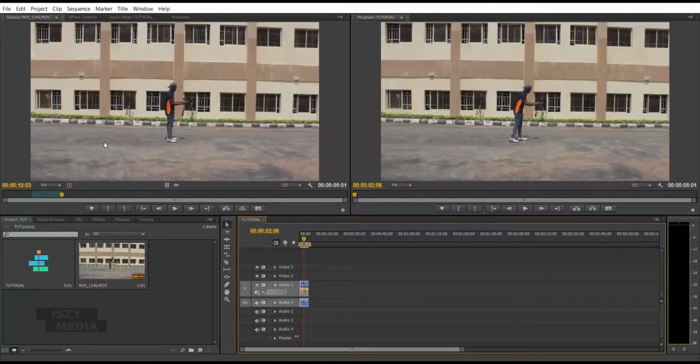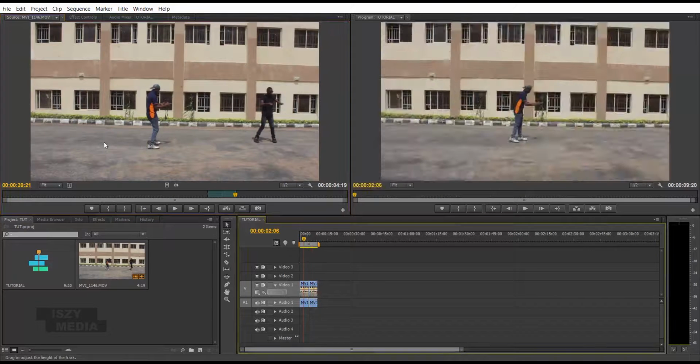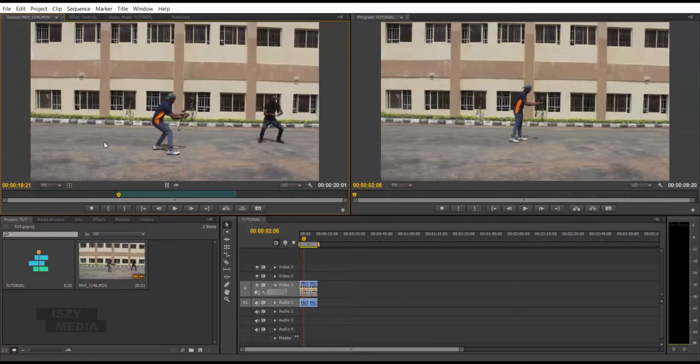Let's move to the next phase. I'm going to come over here and pick another one using my I and O quickly. I just want to match things together. Let's work with 15 seconds and I think we are done.